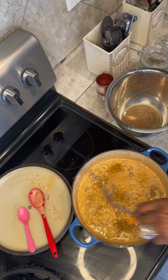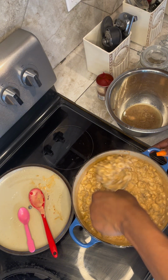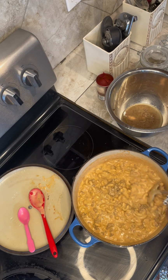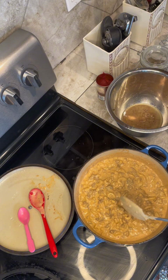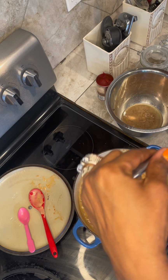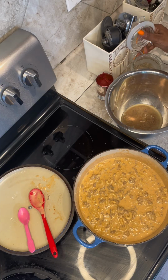Let me get this mixed in. Hold on for just a second. So now I'm just gonna taste the spoon just to see how it tastes now. I just thought it needed just a little bit something else. I may add some garlic powder to it, but let me taste this, hold on. That's good. I'm gonna add some black pepper and I'll be done. Let me add some more black pepper and then mix that in.